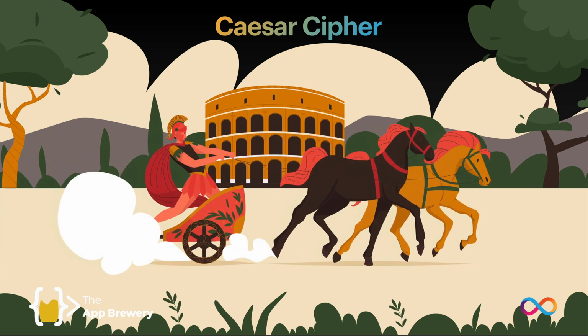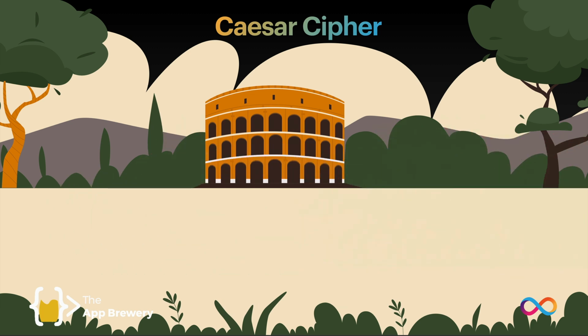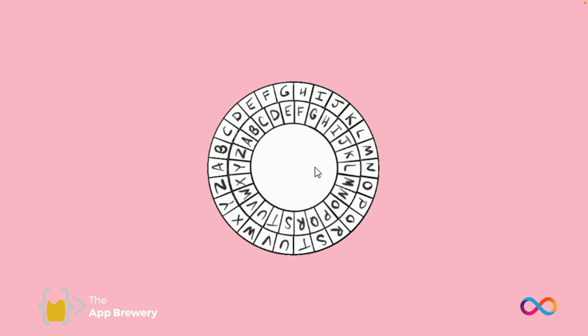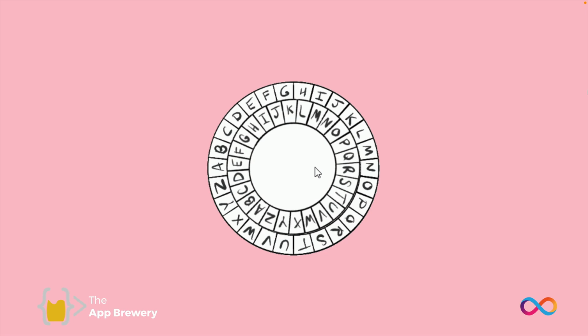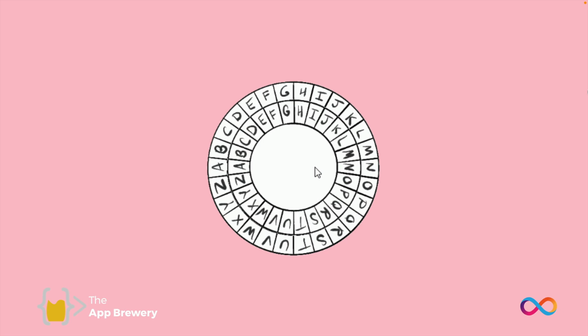When Julius Caesar wanted to communicate with his generals and wanted to make sure that the messages didn't get intercepted by a third party, he turned his message into a cipher. That means if somebody got hold of it, they wouldn't be able to work it out unless they knew how it was encrypted. This was a very simple form of encryption. All it did was shift the letters in the message by a pre-specified number of characters. So maybe A becomes E and B becomes F, etc.